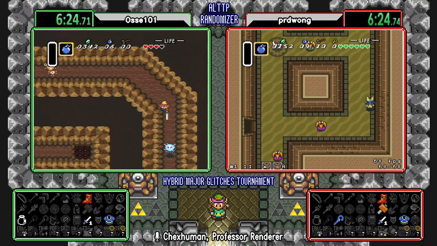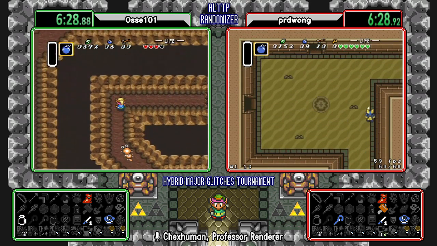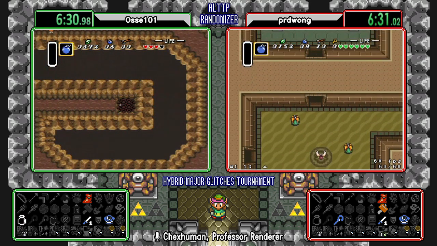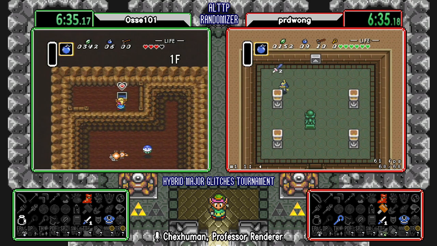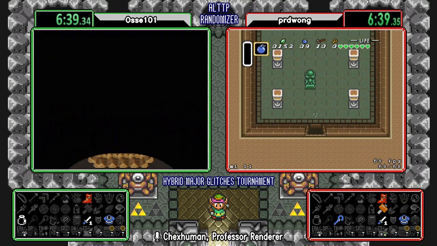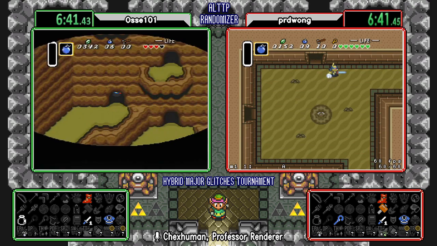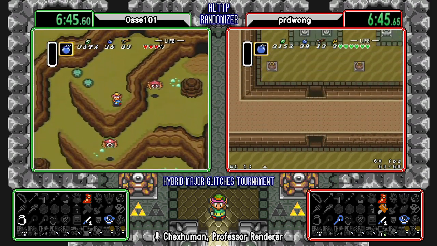Exactly. Down there, rather. And next up for Aussie is going to continue on with Death Mountain. So he's at Spectacle Rock. Spiral Cave. And meanwhile, we have a sword on Desert Torch, and that is a level 2 for prdwong. Yeah, nice and early again.